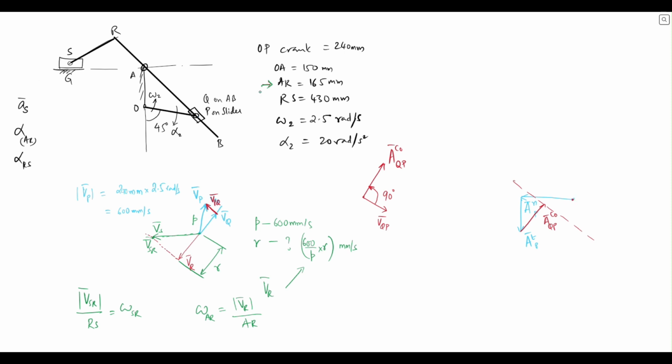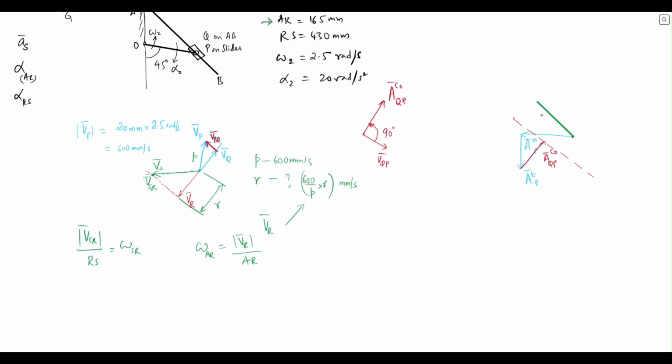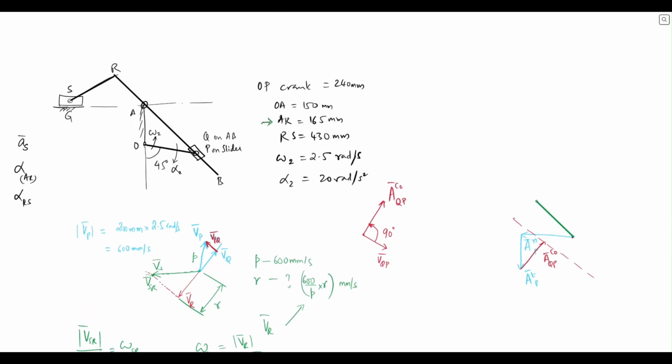On the other hand, we can look at Q from A and say that there is a normal acceleration of this point Q, and then orthogonal to this, there should be a tangential acceleration of Q. So it will intersect, and we will know from this the tangential acceleration of Q, as well as the acceleration of slip of Q with respect to P. So this becomes AQ with respect to P. This is slip, and this is the tangential acceleration of point Q.